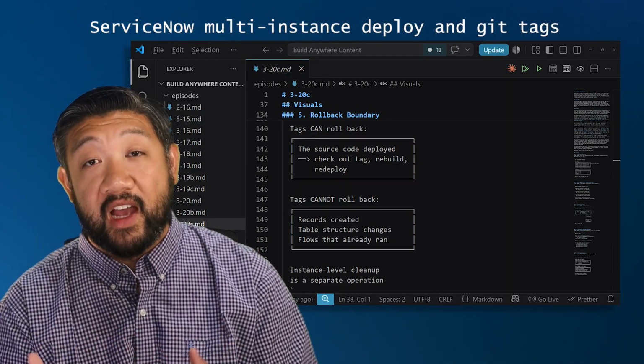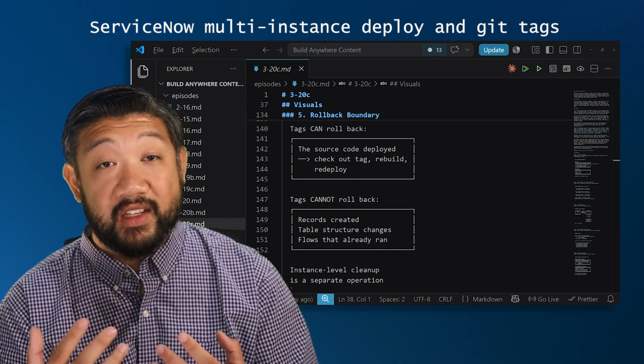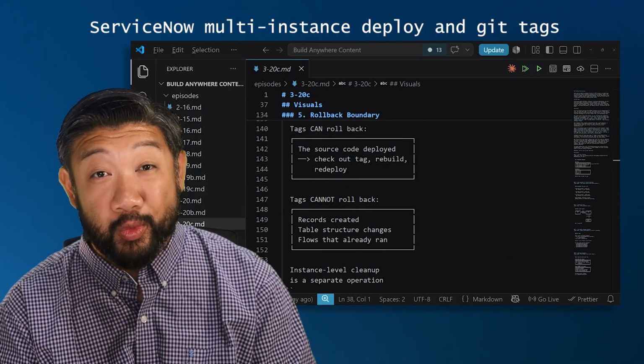The whole deploy tag cycle, including pushing and creating the tag automatically, can be wrapped up in a skill, and we'll cover building those specific kinds of skills in the next group of episodes.